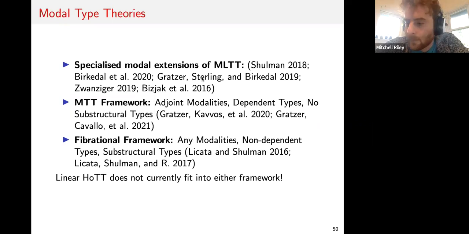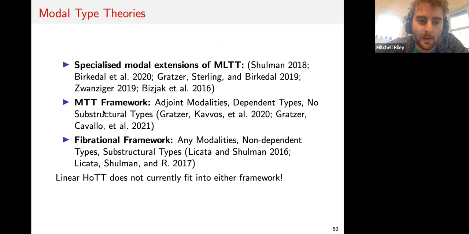But maybe more important than those applications is that in recent years, there have been a lot of new modal extensions of HoTT. And here I've listed some of them. And they're all sort of added manually. And you have to reprove all of the meta-theoretic properties of them sort of from scratch in each new setting. And so there have been some efforts to kind of do this systematically.